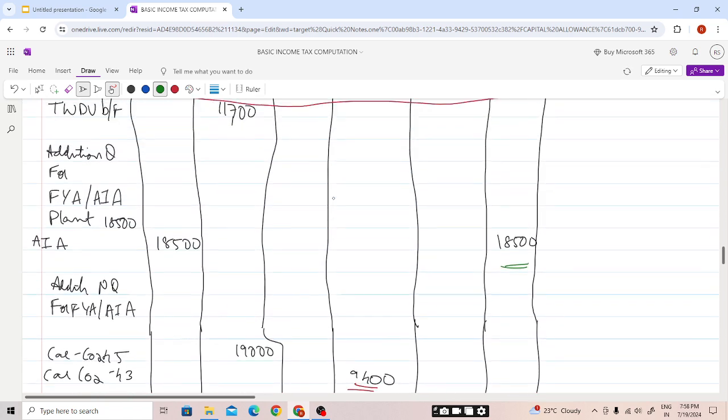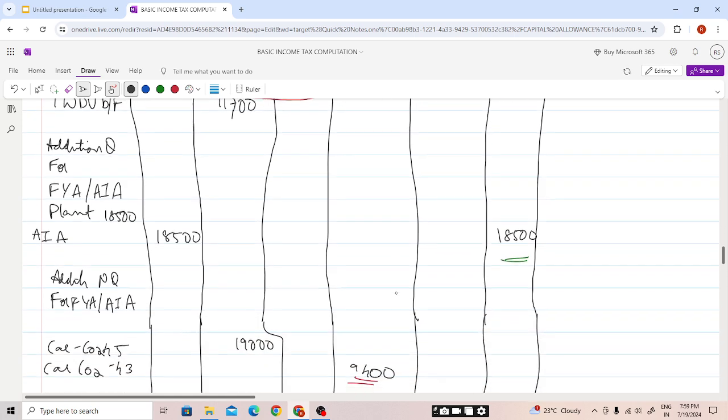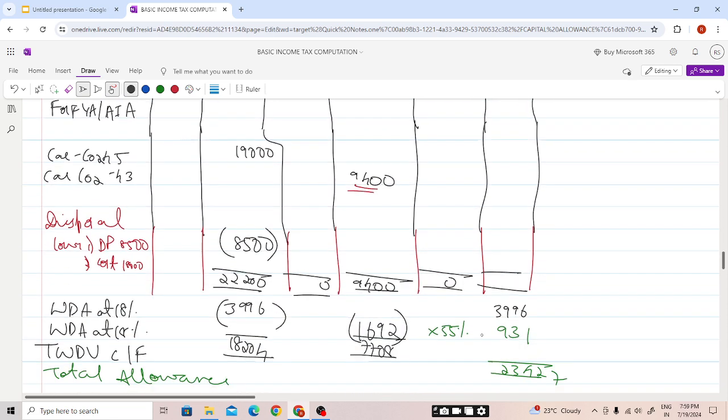So I hope by solving this question the private pool is clear. A private pool is available for each asset which is privately used, and the allowance which is allowable is only for the business use. But the WDA will be calculated on the whole amount and it will reduce the value by the whole amount. But we can claim allowance only for the business portion, because we are using it for private purposes, so the value of the asset will fall. So we take the whole amount, but for the purpose of capital allowance, only the business portion will be claimed. I hope this is clear.